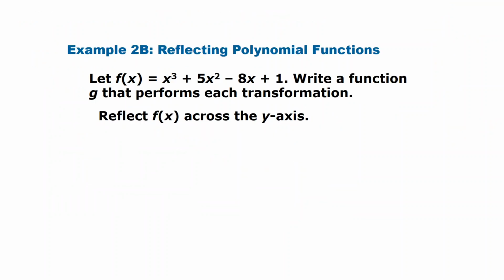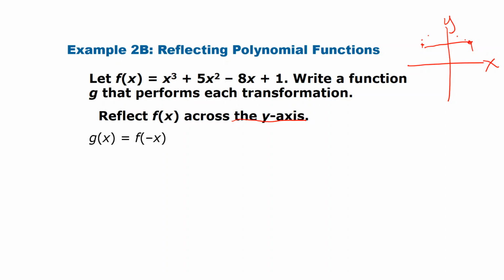In this example, it says we're going to reflect across the y-axis. So again, let's take a look at what's going to happen. This is my x, this is my y. I have a point here. I'm going to reflect across the y, so it's going to reflect across this way. This time my x's are opposite, but my y stays the same. Okay, so this time my x is going to be opposite.